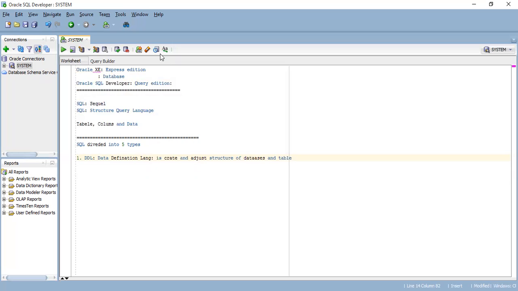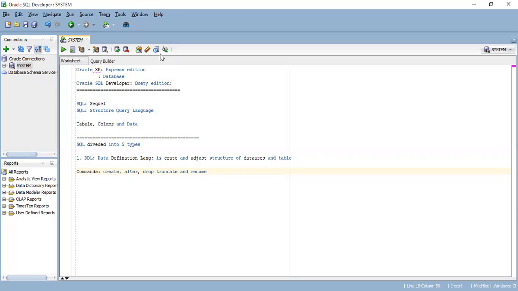Commonly, in this data definition language you use the commands create, alter, drop, truncate, and finally rename.